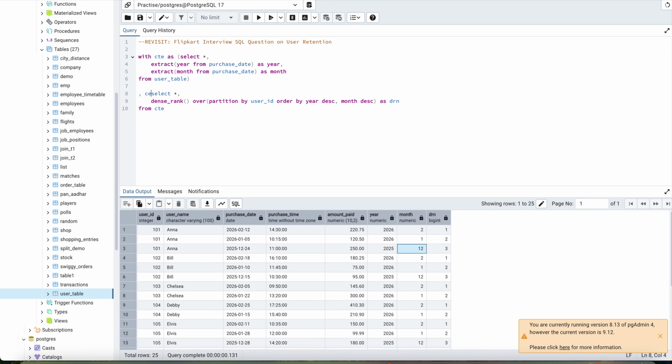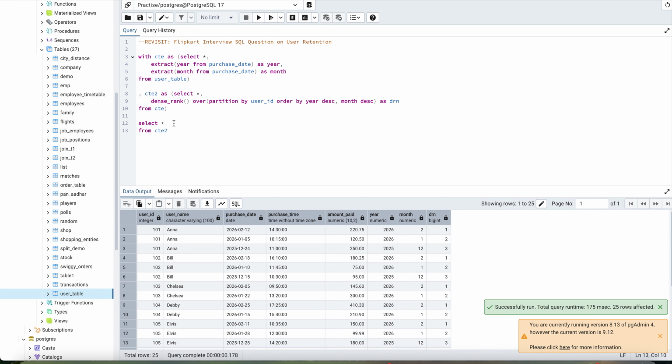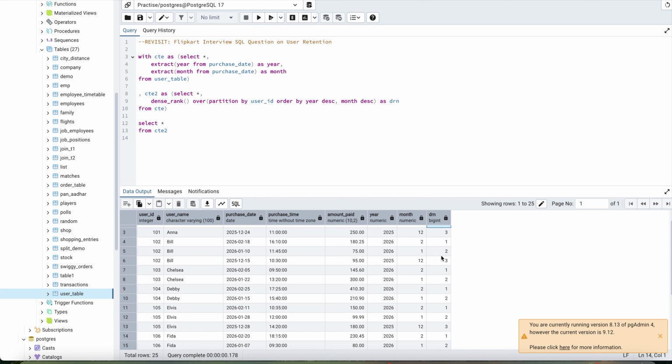Select star from CTE2. Then let's say I want the customers who made purchases in February as well as January. If they made purchases in February and January, the dense rank will reach 2 for those particular usernames or user IDs.